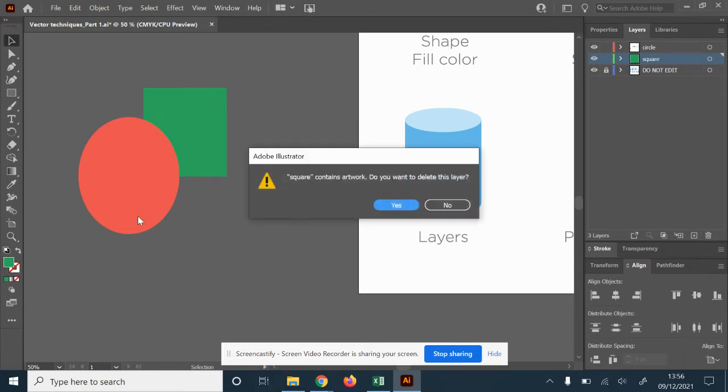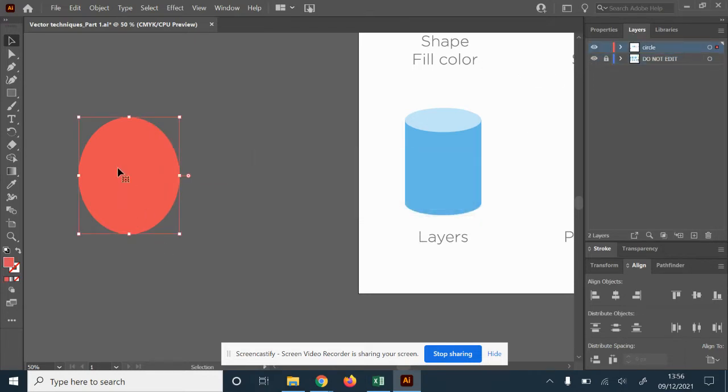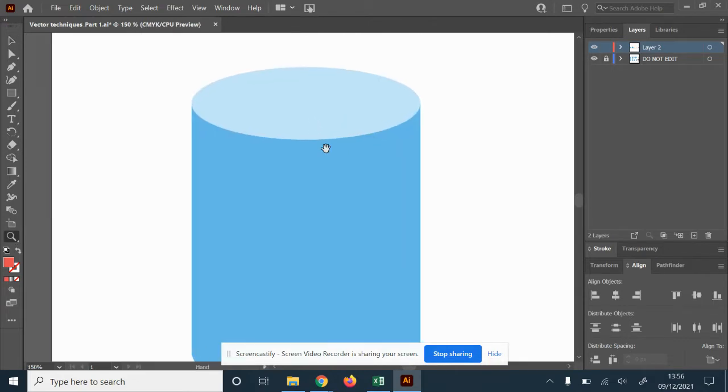I'm going to get rid of this. I'm going to get rid of this, and we're going to use that to our benefit in making something like this. But what you want to avoid is, if we tried to do this on one layer and we got an ellipse tool and we marked this out and we adjusted it like that, right?